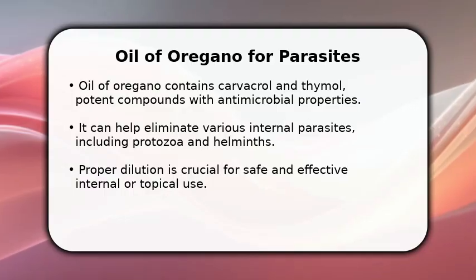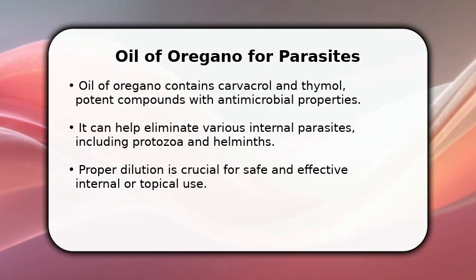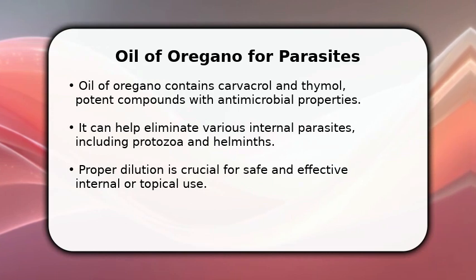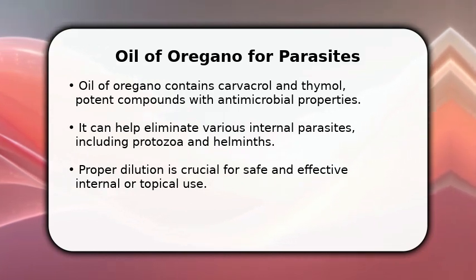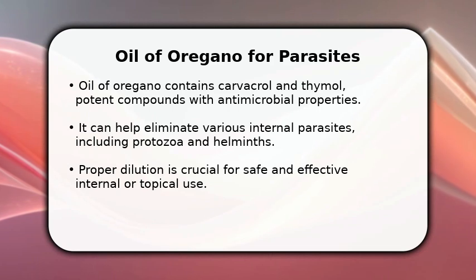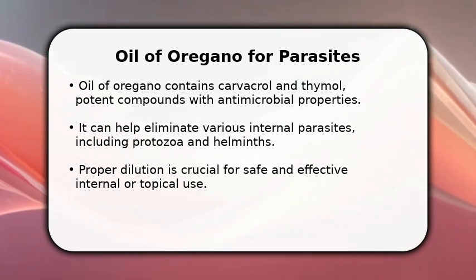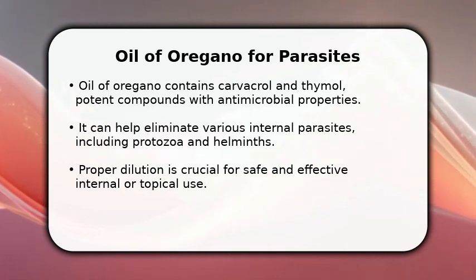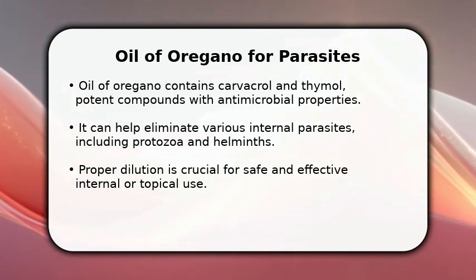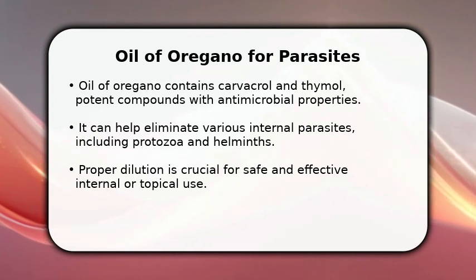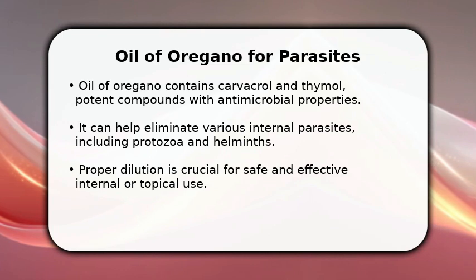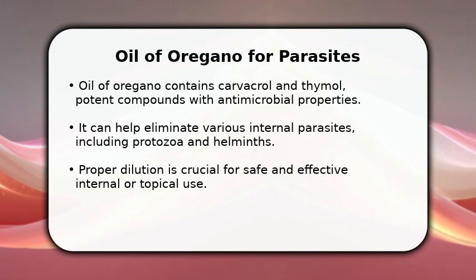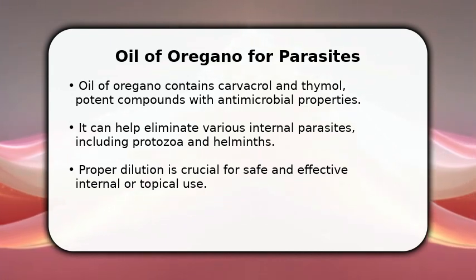Enjoy the video. In this video, I will explain how to use oil of oregano for parasites. First, understand that oil of oregano contains powerful compounds like carvacrol and thymol, which are known for their antimicrobial properties. These active ingredients can help combat various internal parasites. It's important to use this potent oil correctly, always ensuring proper dilution for both internal and topical applications. Remember to consult with a healthcare professional before beginning any new supplement, especially for parasitic infections.